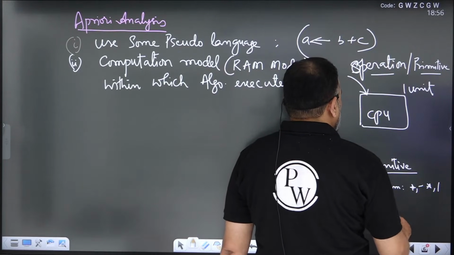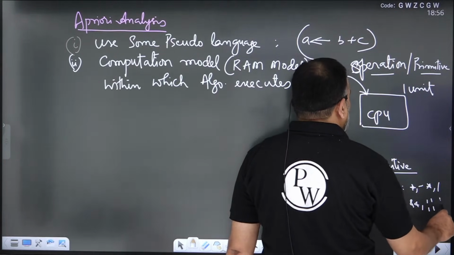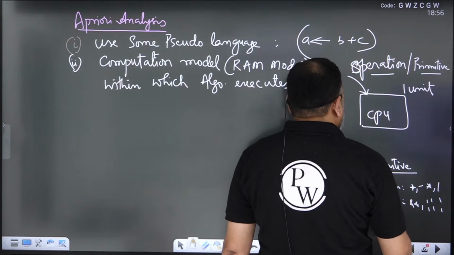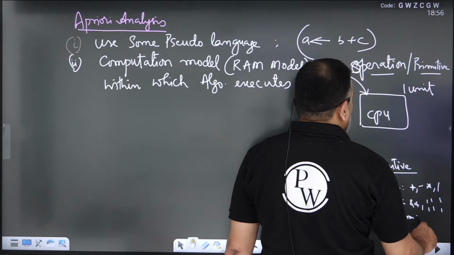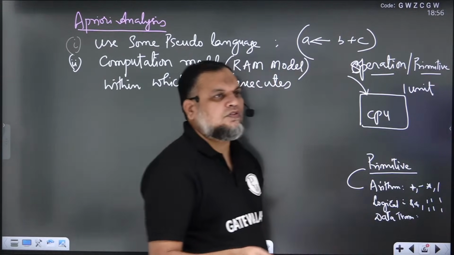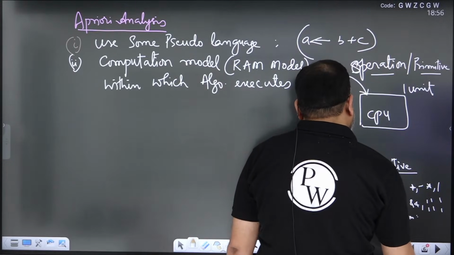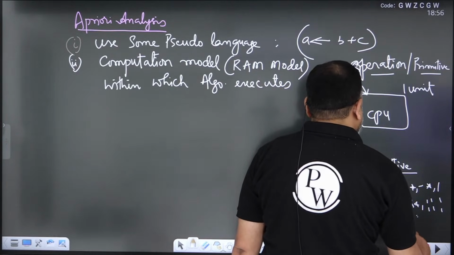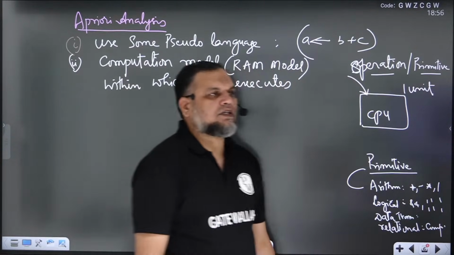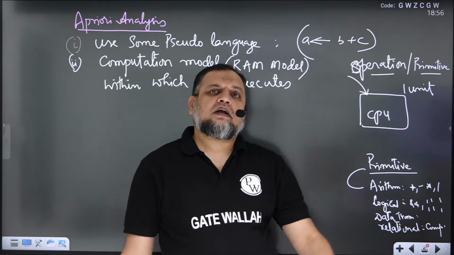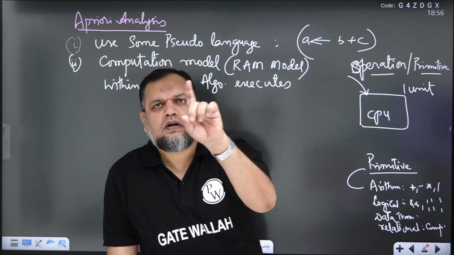लॉजिकल ऑपरेशंस भी हो सकते हैं, लाइक फॉर एग्जांपल एंड है, और है, राइट, नॉट है, एक्सेट्रा. या डेटा ट्रांसफर ऑपरेशंस भी हो सकते हैं. आप ट्रांसफर कर रहे हो डेटा, मूविंग फ्रॉम रजिस्टर टू रजिस्टर, मेमोरी टू रजिस्टर, रजिस्टर टू मेमोरी, डेटा ट्रांसफर. या फिर आपके रिलेशनल ऑपरेशंस भी हो सकते हैं, कंपैरिजन, you are comparing two values. These are examples of primitive operations. तो हम ये यहां पर मान के चल रहे हैं कि every fundamental operation on our RAM model of computer will take 1 unit of time.